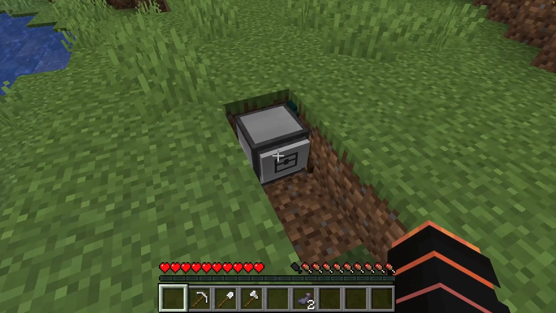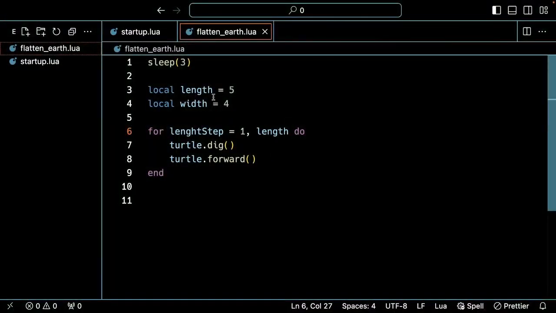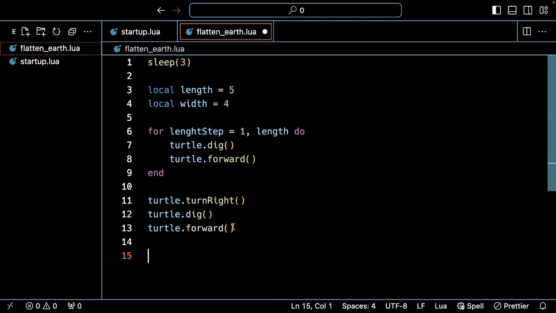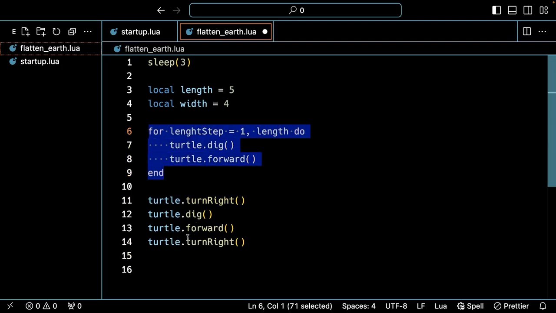Now we've gotten here and we need to turn back around. At this point, what we want to do is turn right, which is not exactly how you do that. You do turtle dot turn right. And then we want to move forward. We want to dig and move forward one, because we need to make sure we clear what's in front of us. And then we want to move forward. Then we're going to turn right again. And now we can put this back in place and come back the other direction.